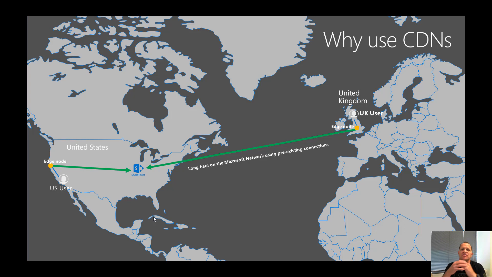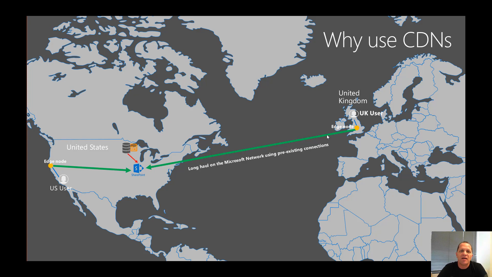Very briefly, why do we use CDNs? Looking at this map, on the right-hand side we have United Kingdom with a user base there, with an edge node noted. On the other side we have a US user also with an edge node, and the green lines represent the Microsoft network connecting into the data center, which in this case is in North America around Chicago. Without CDNs, when I make a call to a page — whether for images, a JavaScript file, or a CSS file — it traverses across the entire network until it comes back to the user in the UK.